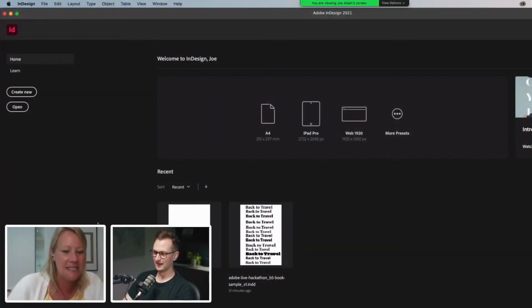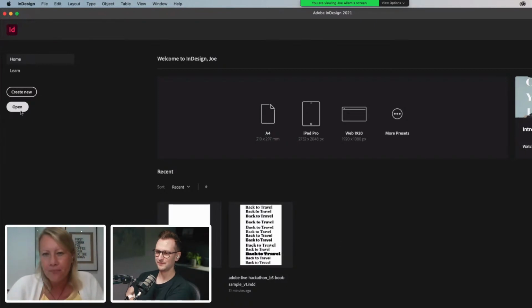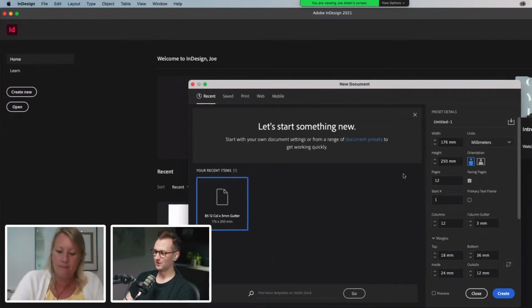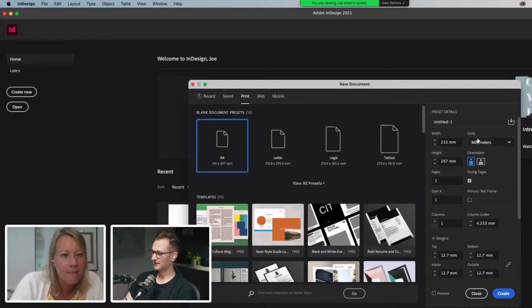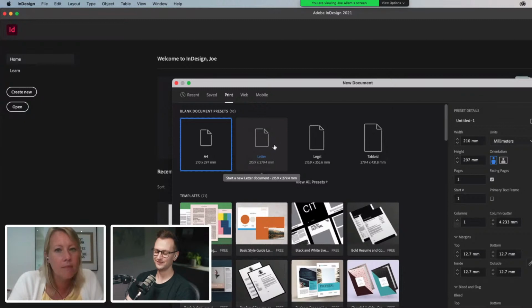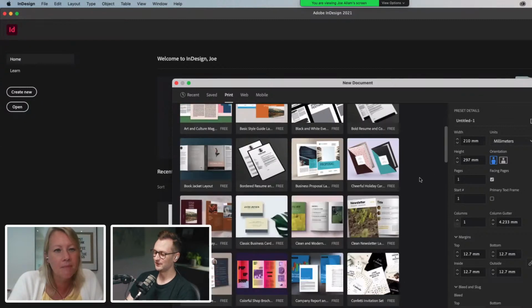Yes, go for it. So hopefully we should be able to jump to my screen in a moment. Let's start from the very, very beginning. We open InDesign, and we're going to create a new document. It's got my previous one saved, so let's just go from how it would look from the beginning. First of all, when you're making a book or just anything in InDesign, how big is it going to be? What size do you want to work with?